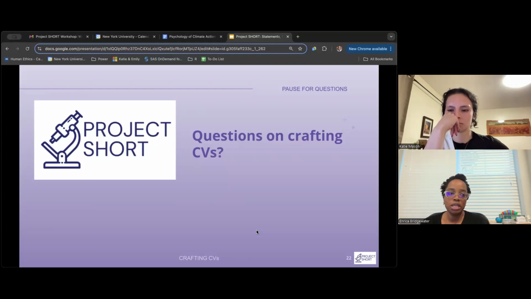And then when you talk about your roles and the tasks that you did, you can be specific, like, oh, I helped with the literature review. Oh, I helped with data analysis. I helped with putting together the questions, things like that. So I would probably make it more specific. But what do you think, Katie?